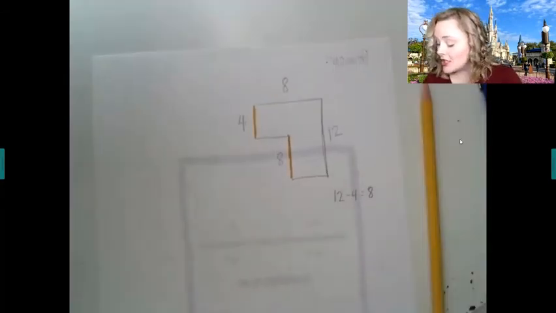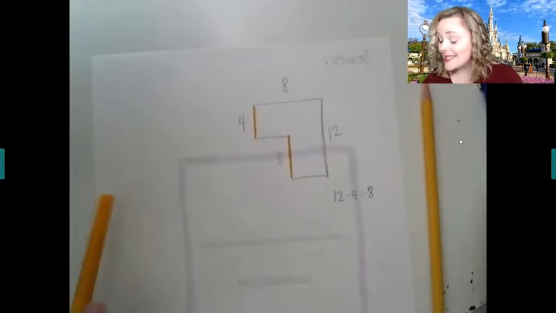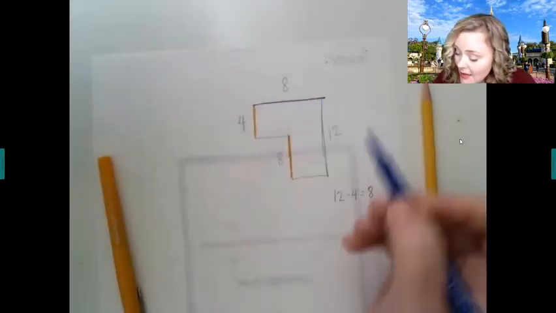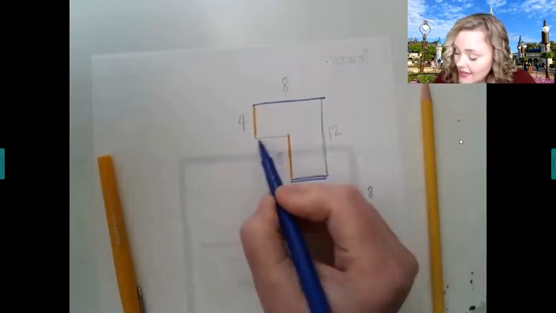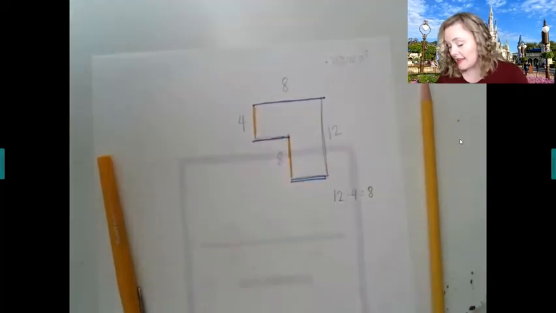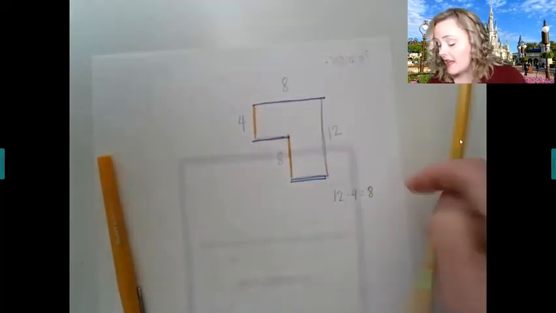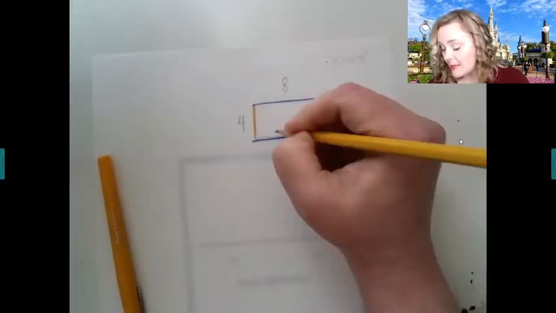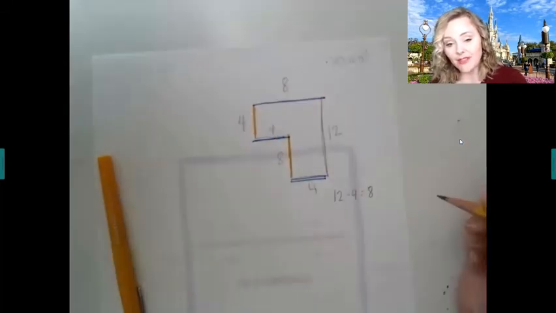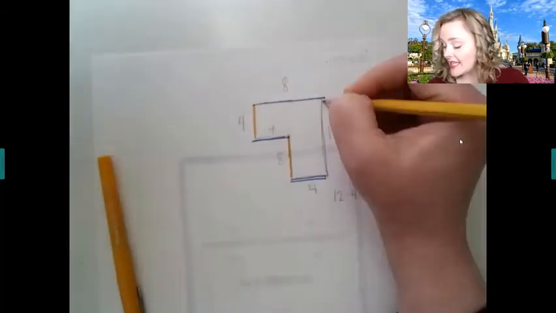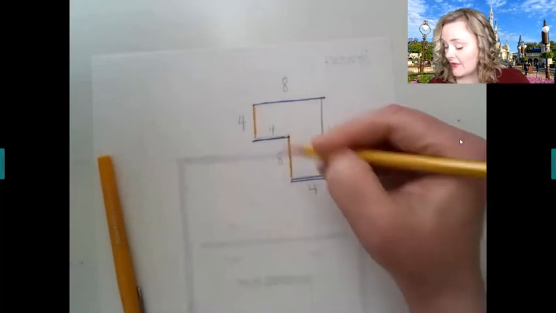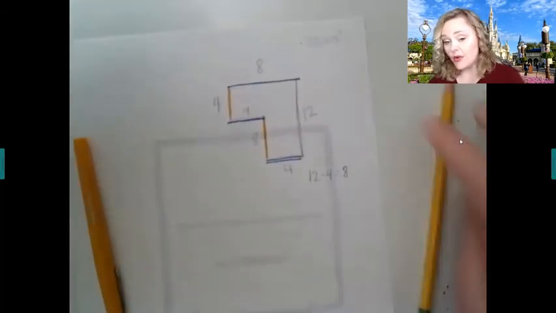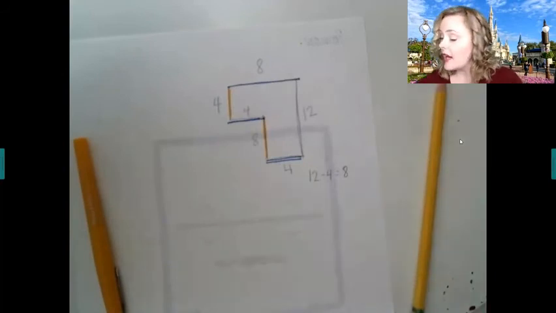So opposite sides are the same, so this line is eight, then that means this line and this line have to be eight. So we're actually not given enough information because I should have written one more number down here, so I'm just going to go ahead and split this up evenly: four and four. All right, so we have eight, four and four, eight, four and twelve.